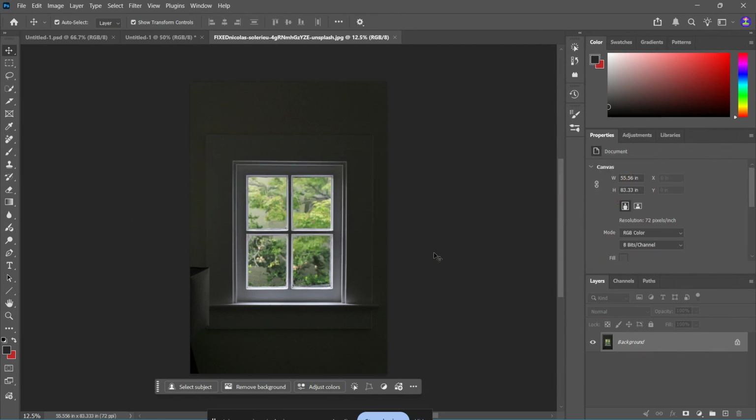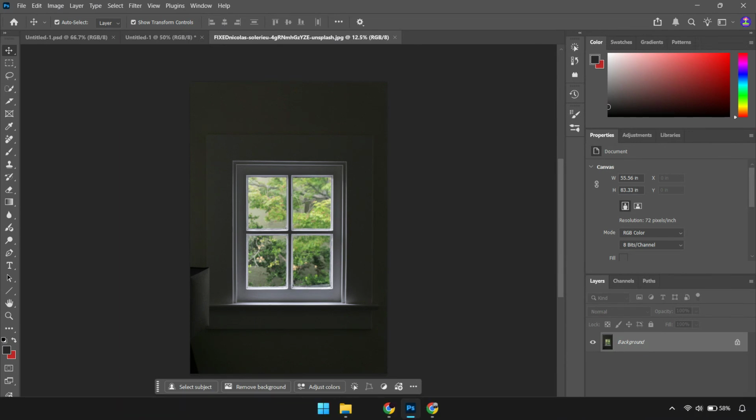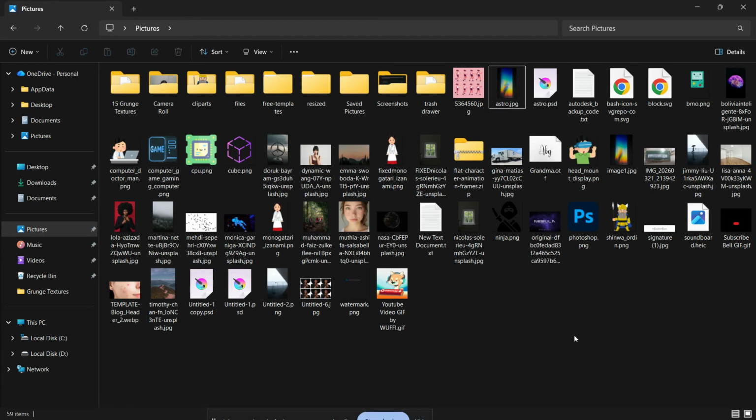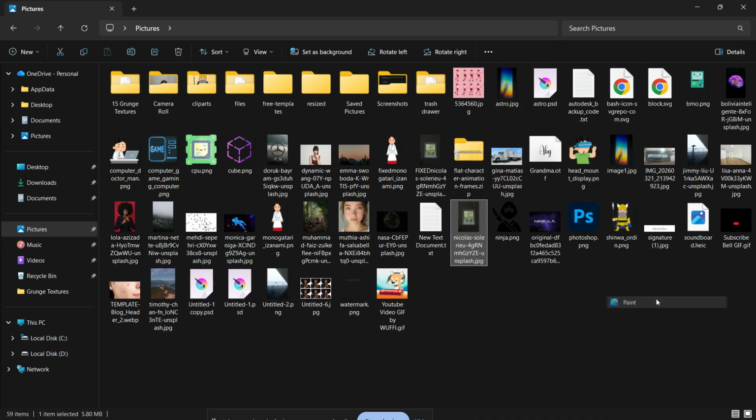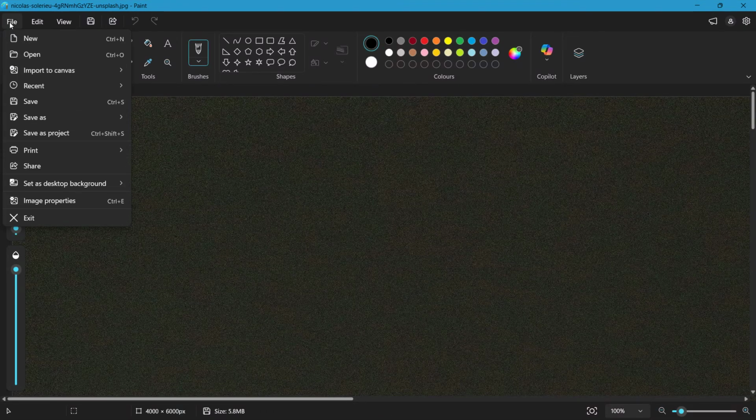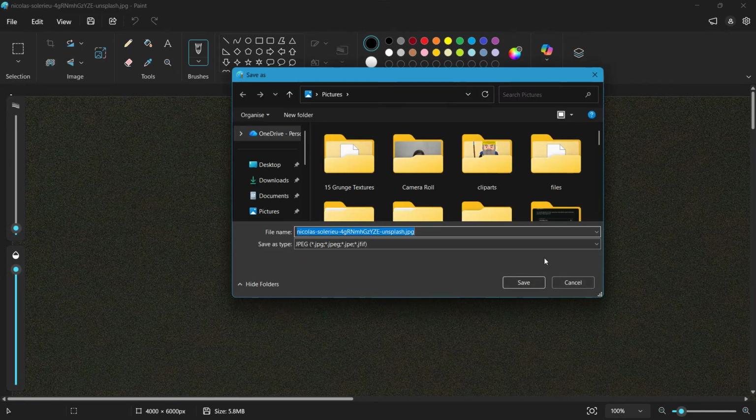First, let's try the easiest and fastest fix, the resave trick. Sometimes Photoshop struggles with a file because the file markers or internal structure are slightly broken. Another app, like Paint on Windows or Preview on Mac, can open the image and rewrite it into a cleaner version. If you're on Windows, find the JPEG file, right-click it, and choose Open With, then select Paint. Once the image opens, go to File, then Save As, and choose JPEG Picture. Save it with a new name so you don't overwrite the original right away. This creates a fresh copy of the image with a cleaner structure.